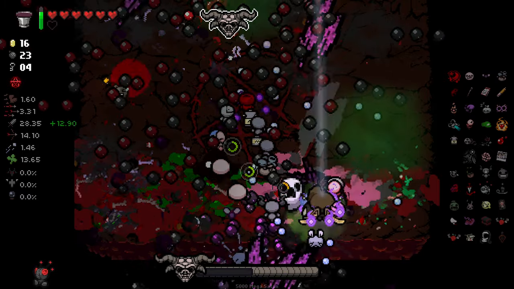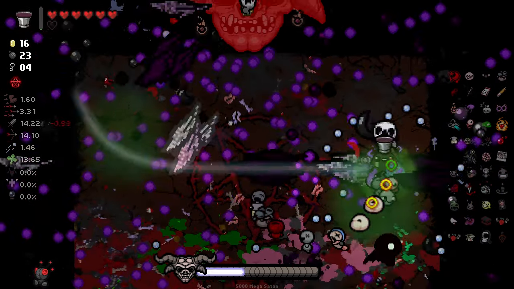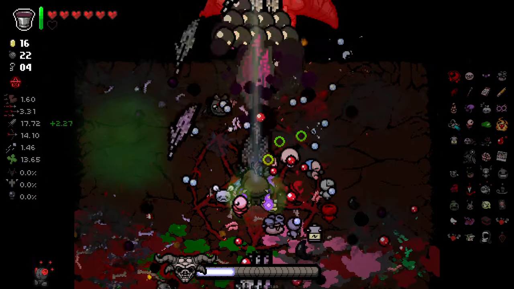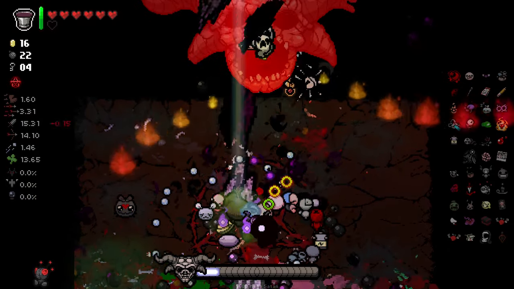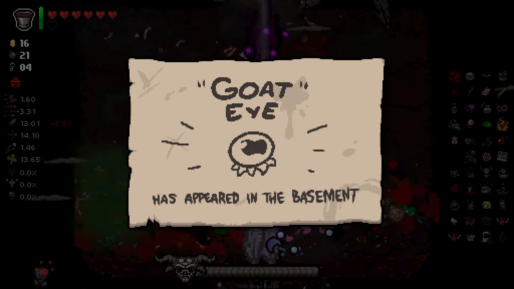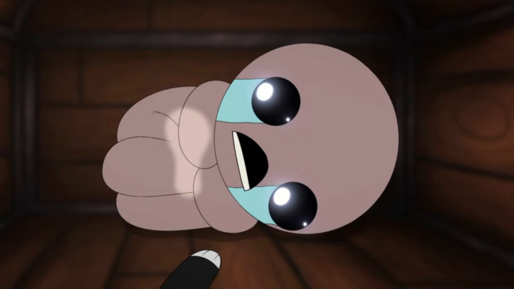We got so many little minions with charge bars. We have two little Monstros. I think we have a real one and a summoned one. How are you not dead yet, my guy? I've used so many bombs. We got Goat Eye unlocked, so I don't... Oh, that was for killing him. I was a bit confused there.